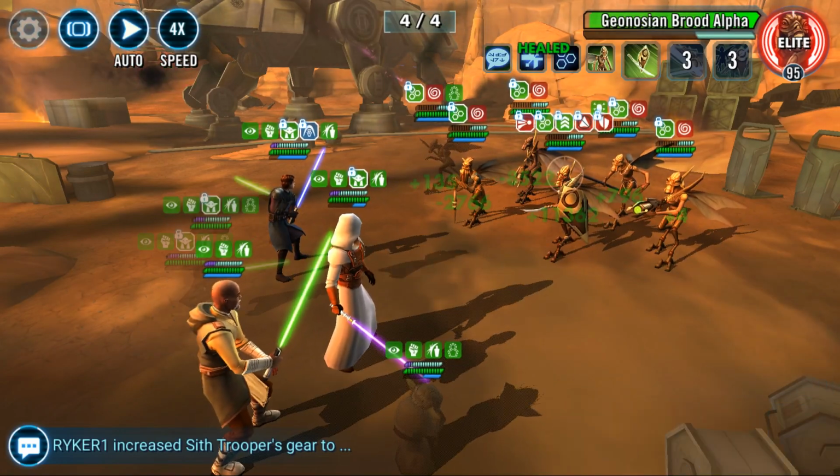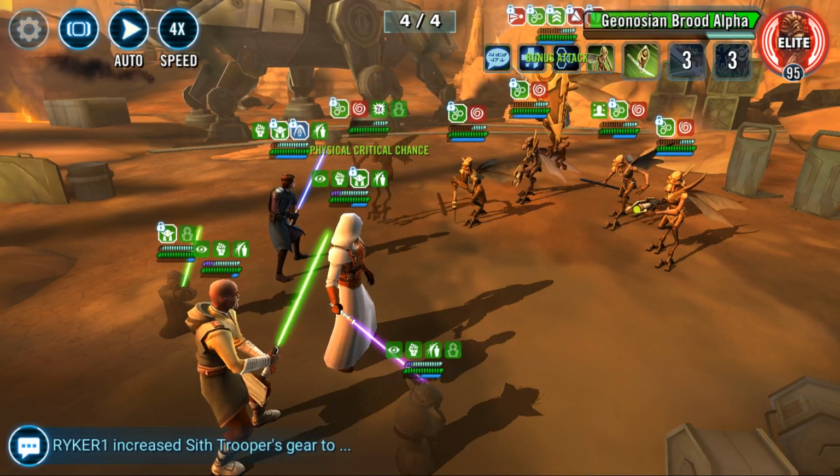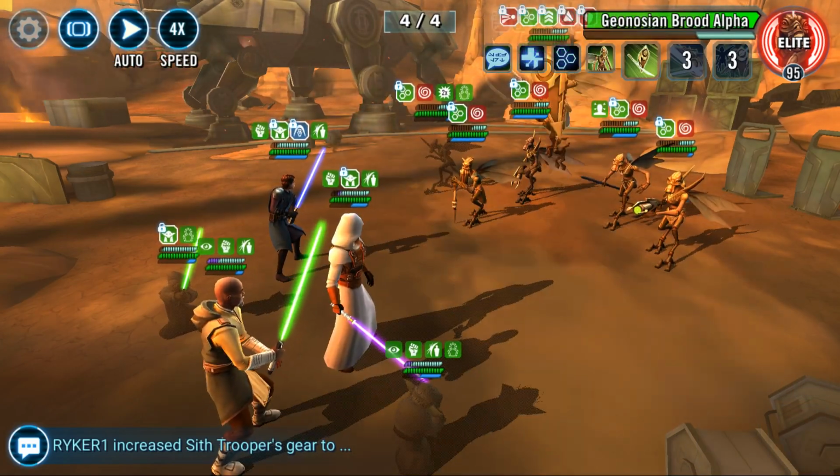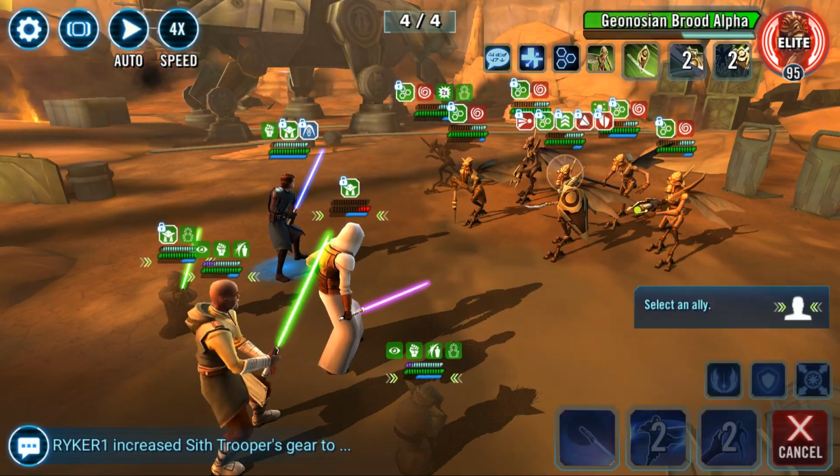Once he's dead, the Geonosians lose the ability to assist off each other's attacks, and Brute has no way of respawning. He's literally the glue holding the team together, and once he's dead, taking out the rest of the team should give you little to no issues. This is why it's so important to have Gas in this mission.